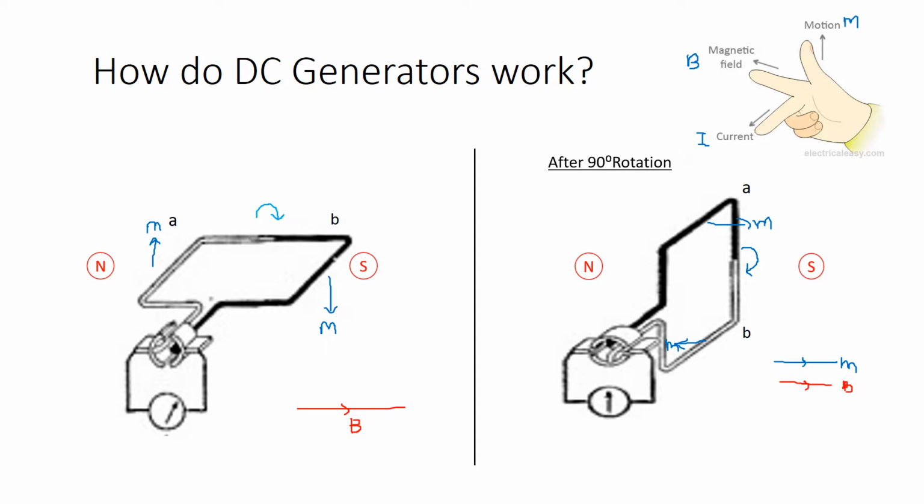Next, according to Lenz's law, when the coil cuts the magnetic field line, there will be a current induced in the coil to produce a force that opposes the motion of the coil. So let's say at A, there will be a force that is downwards to oppose the motion of the coil, which is upwards. However, the value of this force is very small, hence it is negligible and will not affect the rotation of the coil, which is clockwise direction.